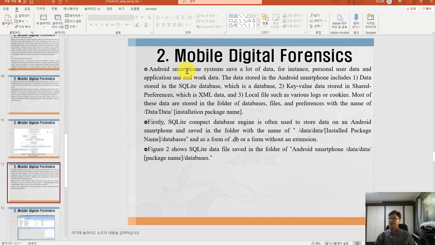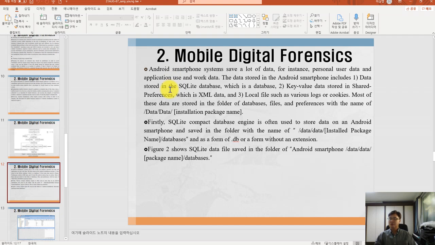The data stored in the Android smartphone includes data stored in the SQLite database, which is a database, key value data stored in the shared preference, which is XML data, and local files such as various log or cookies.